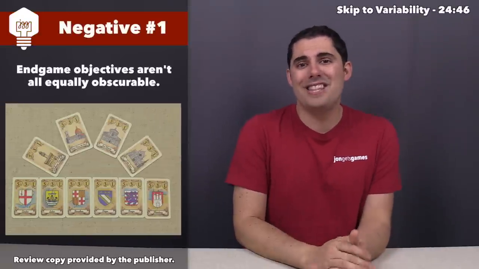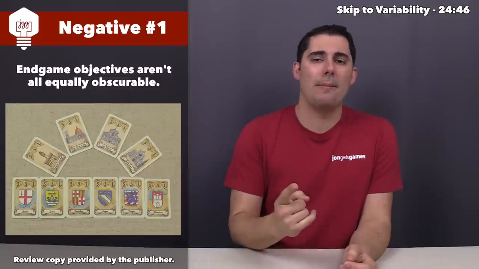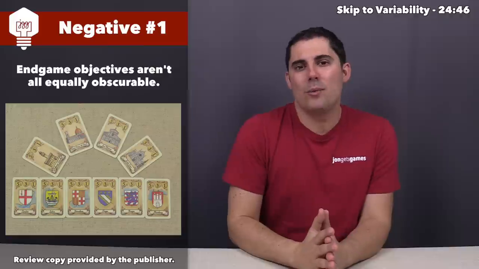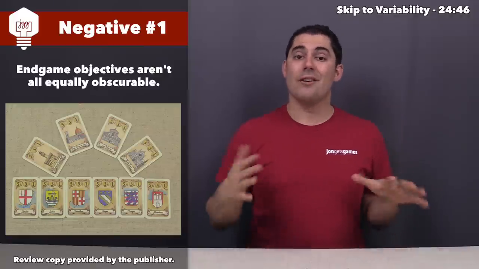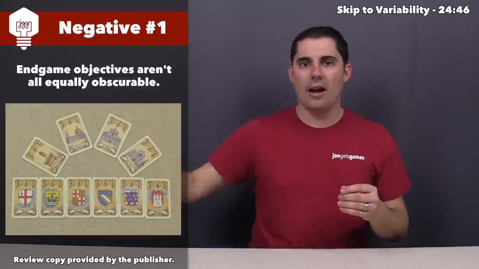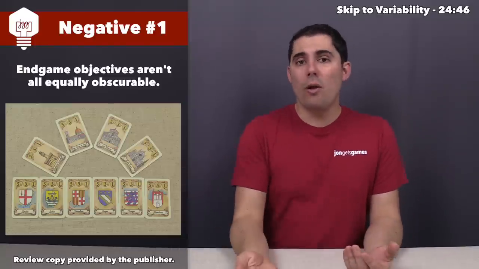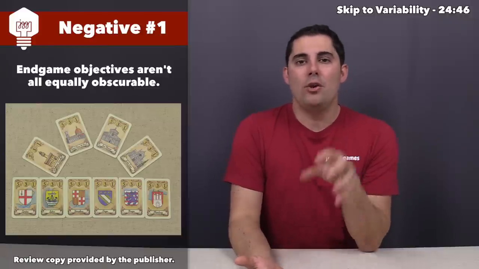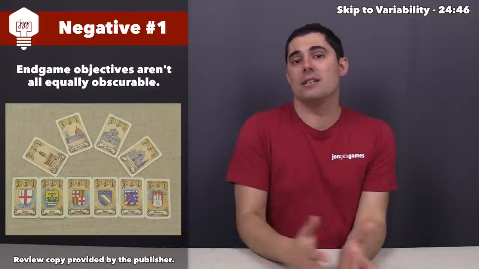Moving on, we now have the negative section, and I just have one to talk about here. And this is going to sound like a little bit of a nitpick, but hear me out. So we have these endgame scoring cards that are hidden. Everybody is going to get two of them at the beginning of the game. They're going to choose one, discard the other. And when the game is over, you reveal all of them and everybody scores these. So they are public objectives, but you have some hidden information as to what is going to be scoring.